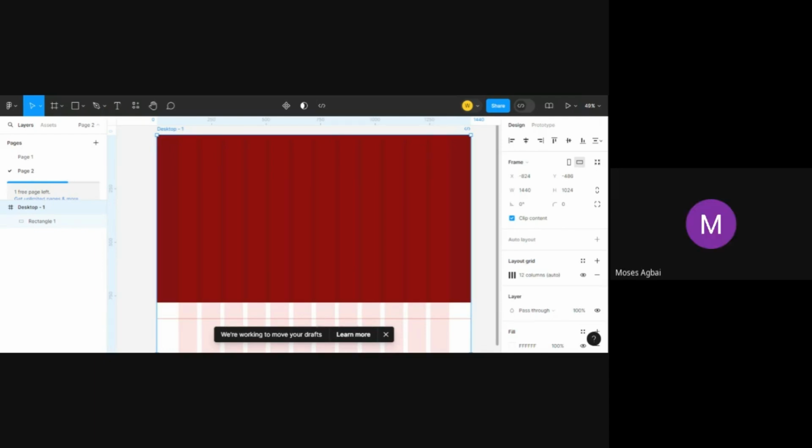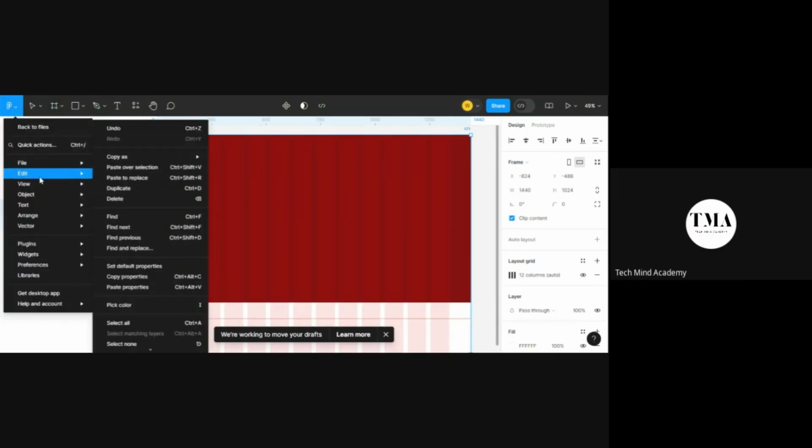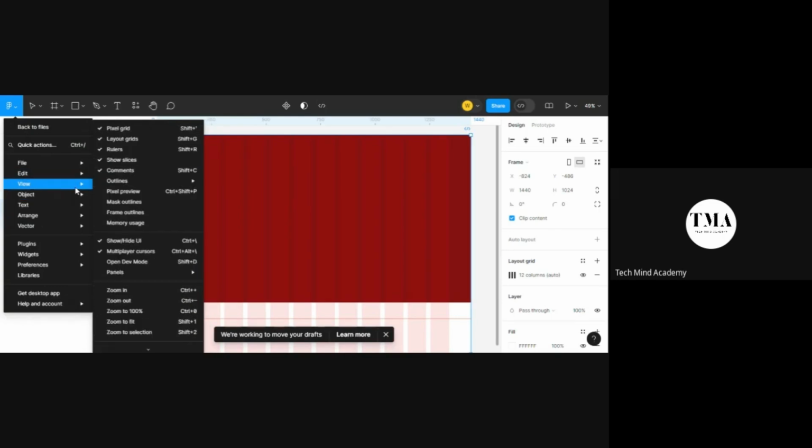No, I don't think so. Go to your Figma icon. Mr. Andrew, please show him. I went to the view and I clicked on the ruler. Yes, go to view and click on the ruler to activate. Is the ruler activated, like with a checked mark? No, I saw ruler visible.